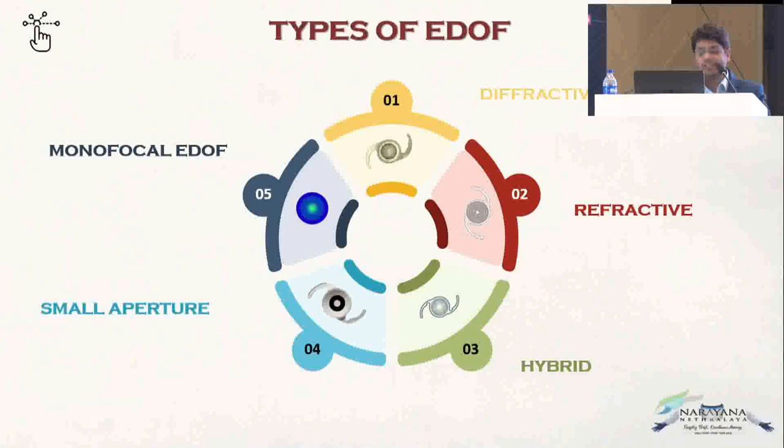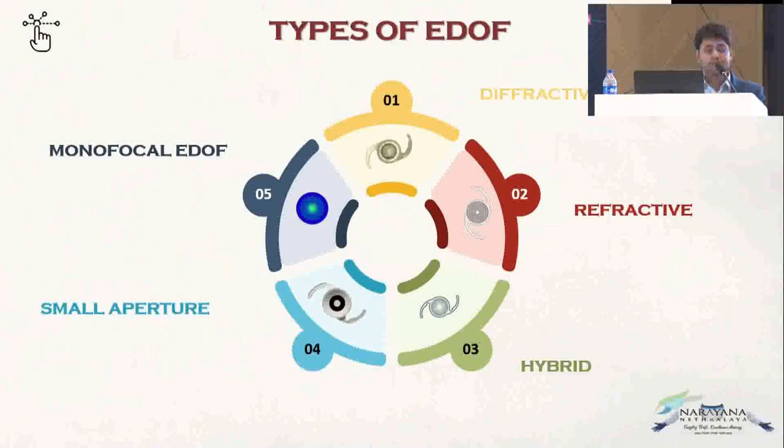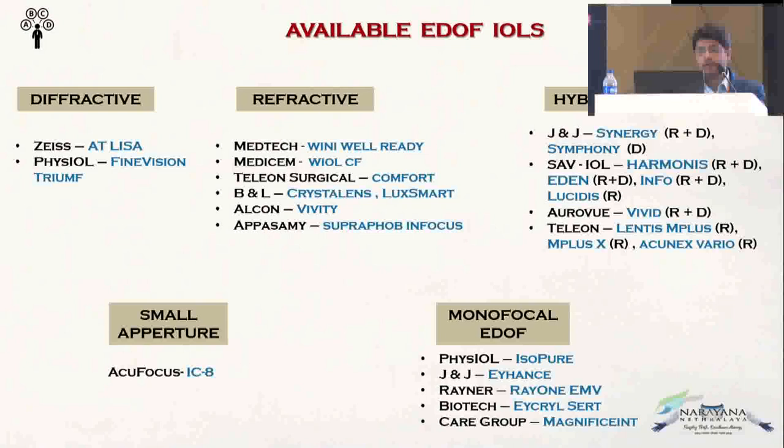So if you look at the chart now here, can you go back, Dr. Anuj? The previous one, yeah. So like I was mentioning about diffractive and refractive, right? If you look in this bracket of lenses, the diffractive and hybrid are actually just diffractive, finished. It's just one. It has those rings, so that means it's diffractive. And then non-diffractive, it comes into all these enhanced monofocal, small aperture, refractive. All these are non-diffractive. So this way you can make it much more simpler in terms of classification. Please go ahead. These are the different IOLs that we have available in our entire armamentarium based on the mechanism with which they act.